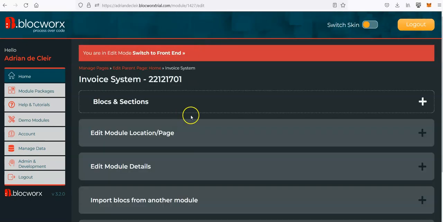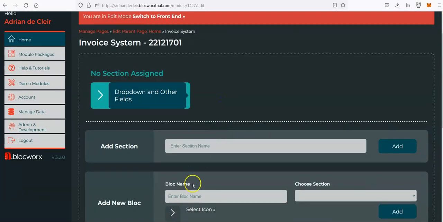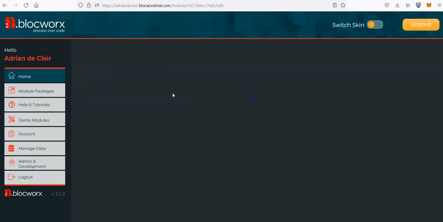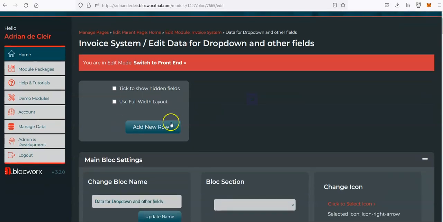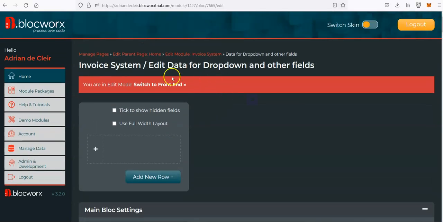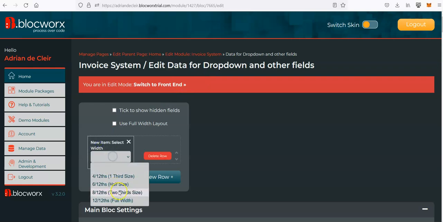And I'll just go back and create a block called data for drop down fields. The reason I'm doing this is because we're going to be loading this data in a different block in a drop down list.